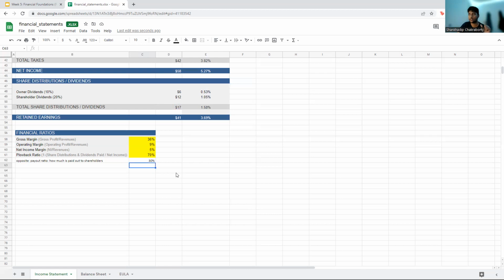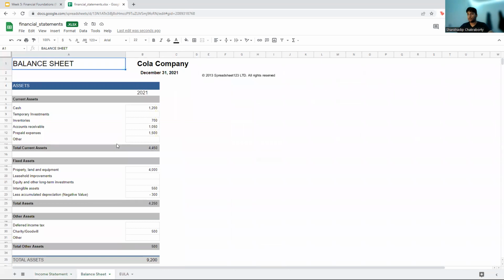It's taking 70% of its earnings and saying, all right, we're going to need 70% of this to keep growing. We're going to reinvest. 30% can be paid out to the owners in Class A or Class B shares, as well as the board members, shareholders, what have you. So they're reinvesting a large proportion of their earnings here. And that's what that 70% shows. All right. Now let's go on to the balance sheet.